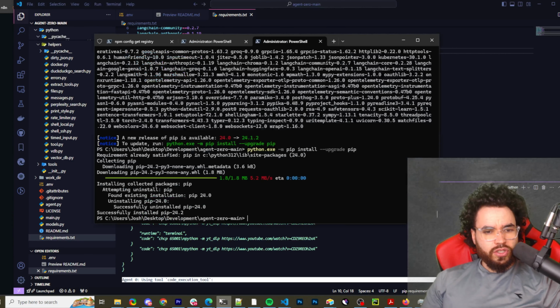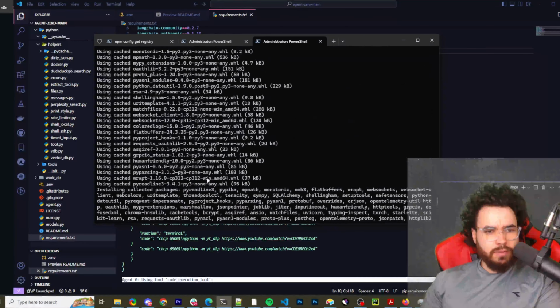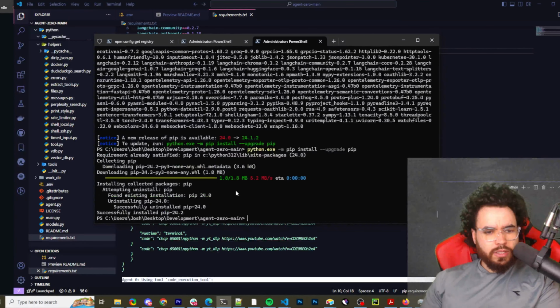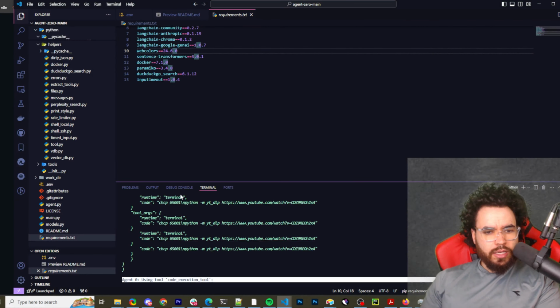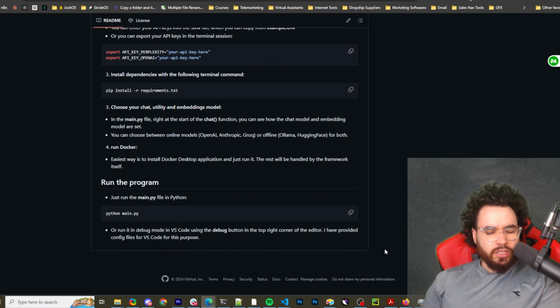So either reopen VS Code as administrator, or do it in your terminal as administrator, and then pip install requirements. It's going to take maybe a couple minutes, because there's a decent amount. Once that's done, you can simply run it using python main.py.